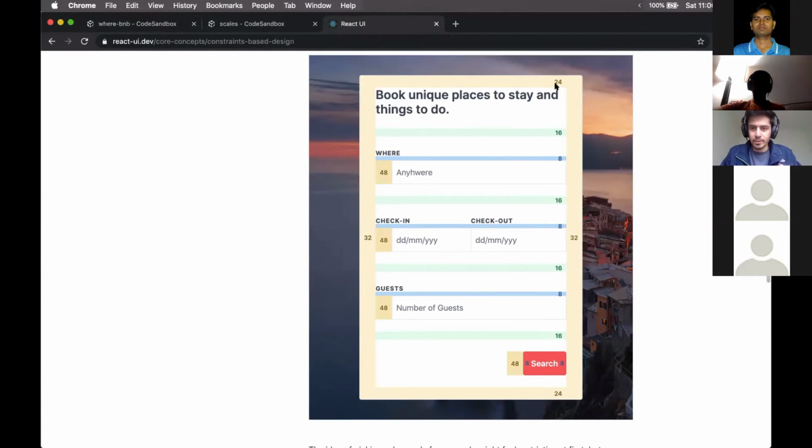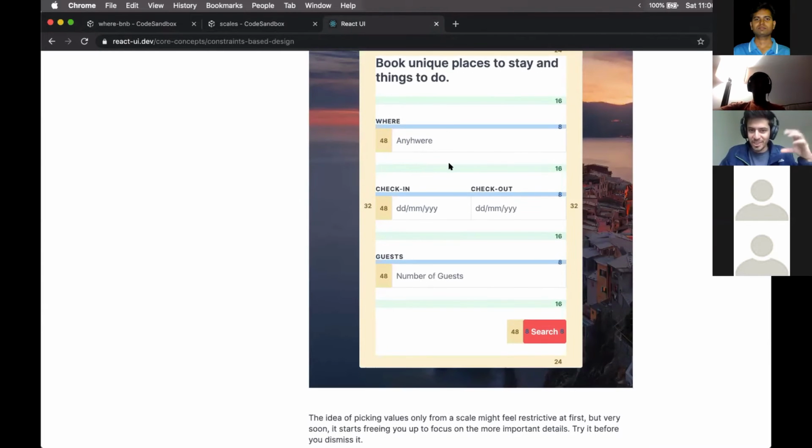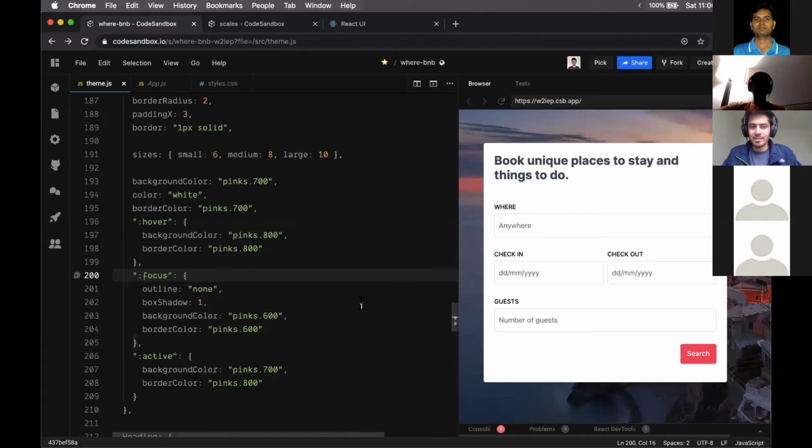But it looks good because all of the margins are essentially multiples of 8. So you see the label and input are 8 pixels apart. The heading and this are 16 pixels apart. The space between these fields is 16, right? The margins on the ends are 32, and the inputs are 48. The button is 48. So everything is just multiplied by 8, and at least for me as a developer, it was such a cheat code to know how people can make decisions faster.